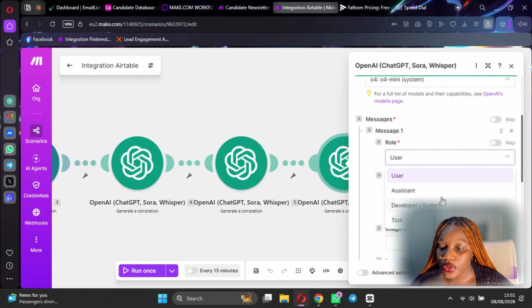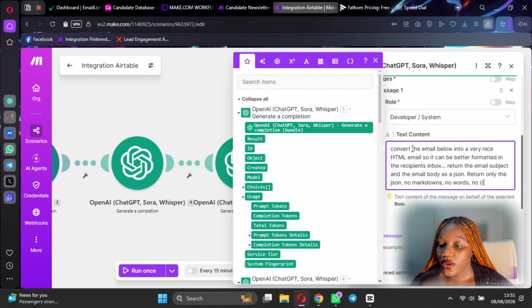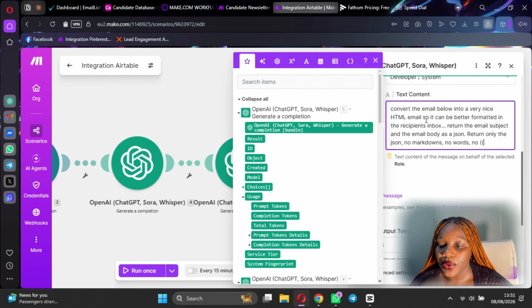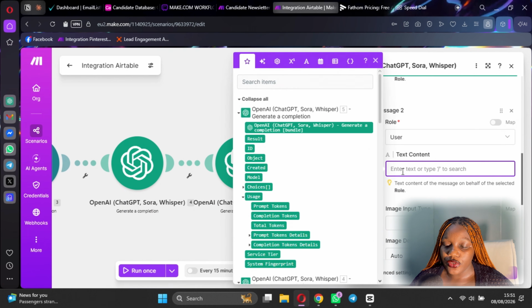The first one is going to be the developer message, which can look something like this. Convert the email below into a very nice HTML email so it can be better formatted in the recipient inbox. Return the email subject and the email body as a JSON. Return only the JSON, no markdown, no words, no anything. So we are going to go ahead and add the email here. Of course, the role for this email is going to be user, so you don't need to change that.